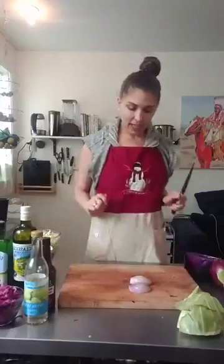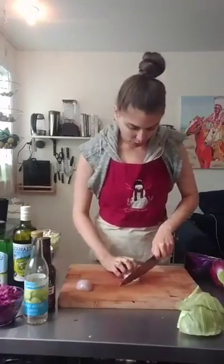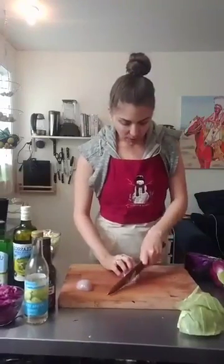Okay, so am I going to cut this? No. I'm not going to cut them both at the same time. I don't want to try to show off for you guys. So Tracy, what you missed.